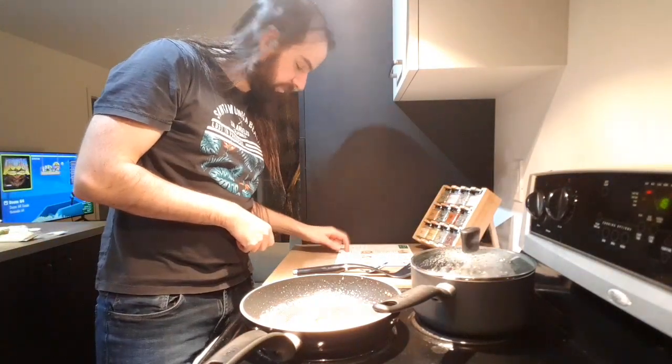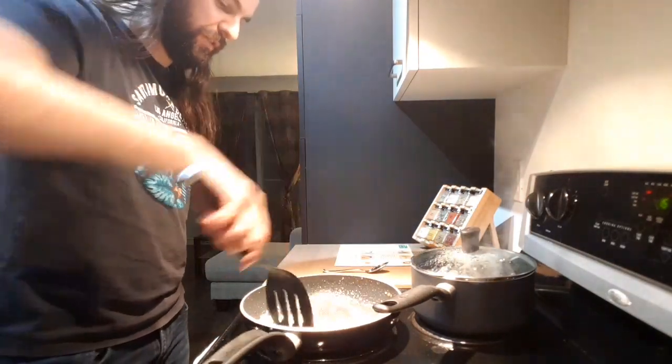Alright. Cook stirring often until softened.